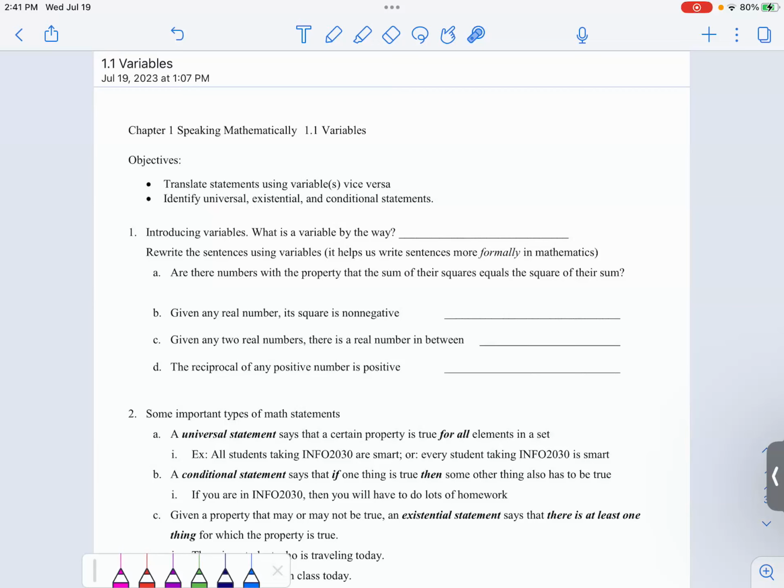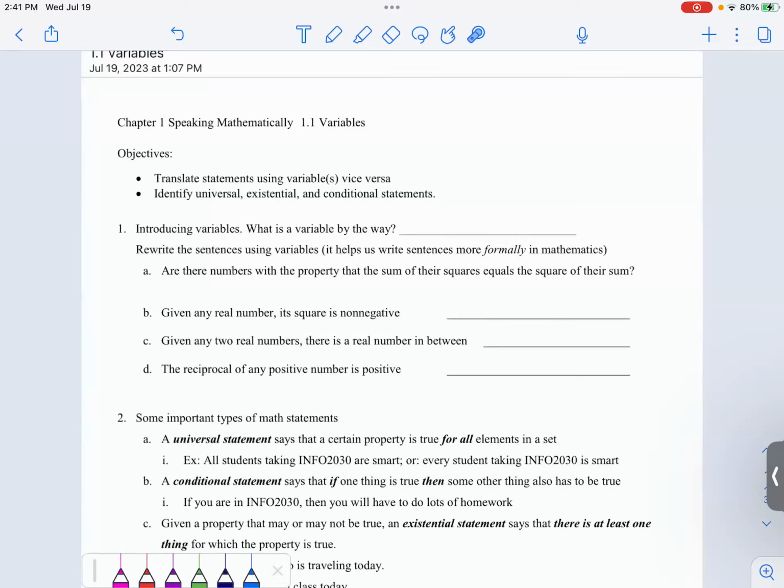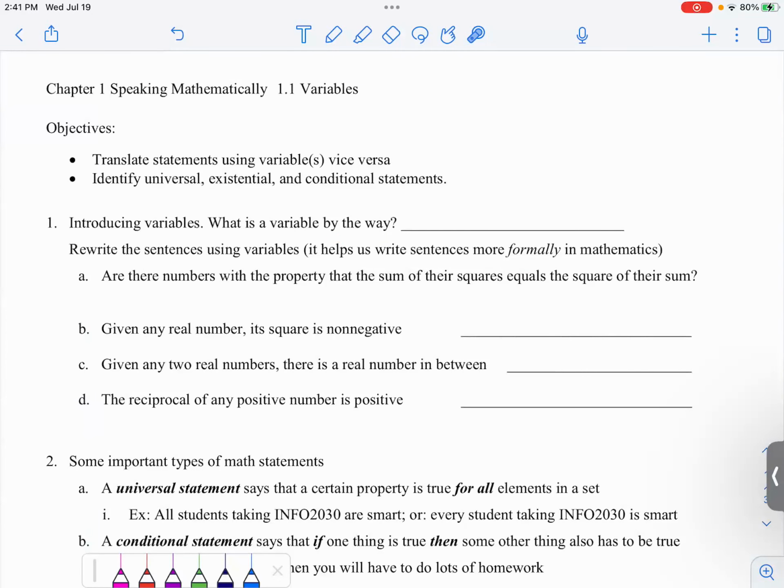Now, let's first talk about variables. And what is a variable, by the way? I believe you already have the life experience of equations like this, x squared equals 1. So in this case, there's a variable right there. And this variable represents a value that is not known to you yet. You're looking for it. So it's a placeholder for that unknown value.